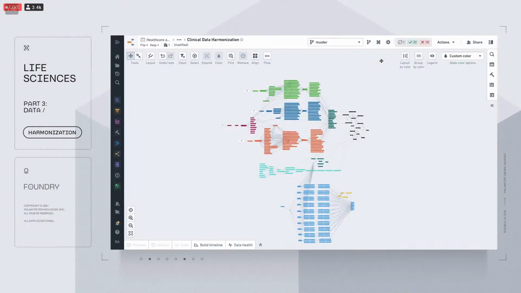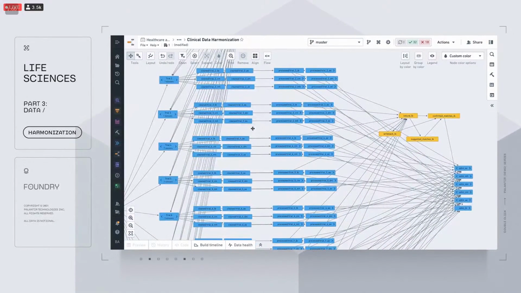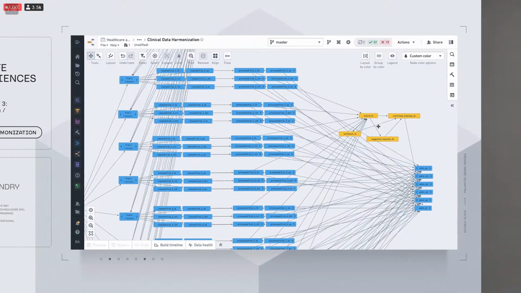Once patients are comparable across trials, researchers can use much larger pools to generate hypotheses about indication expansion, biomarker strategy, or disease progression. Here, in my data foundation, I've imported 10 trials from a source system. Each has 20 component datasets with dozens of variables in each one. Foundry's entity resolution archetype guides the harmonization effort between these.